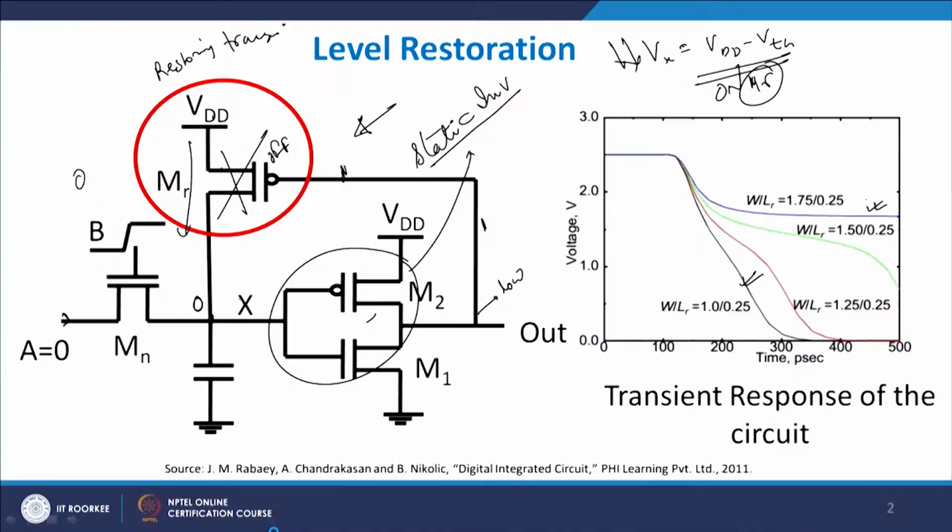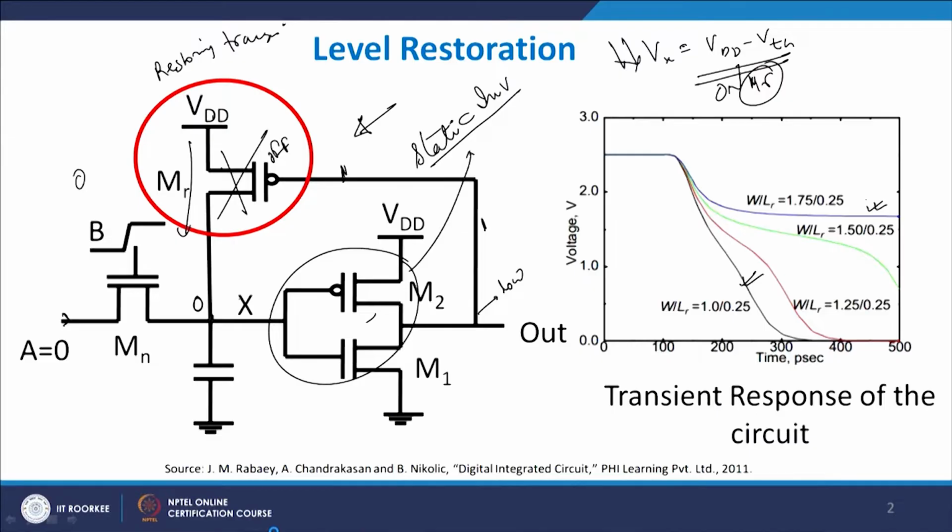In our previous module we have seen certain things which I will just recapitulate, and then we move forward. What we have seen was that if you use a pass transistor logic, your voltage levels were falling, and if they fall below the switching threshold of the subsequent block or the subsequent gate, then you require to restore the level of the initial value, right. And you try to make it above the switching threshold for that particular matter.